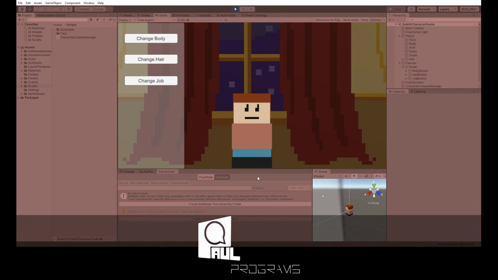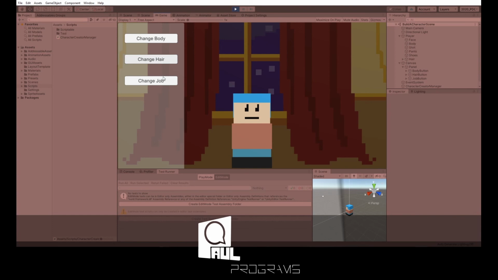So, here we have our scene loaded up, and if we press each of the buttons, it's going to change all the different things for a player. So here we have our change body button, and if we click on that, it's going to change what the player's body looks like by switching out the different materials. If we decide to change the player's hair, we would just click the change hair button, and then it swaps out the materials for each of the parts of the hair. As you can see, we also have a little bit of fun blue time going here.